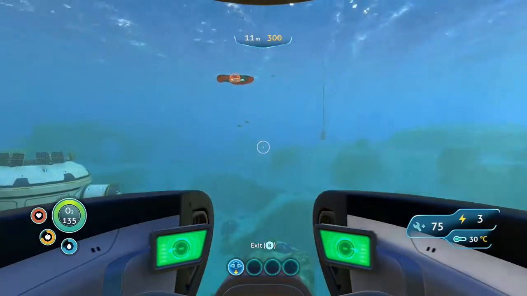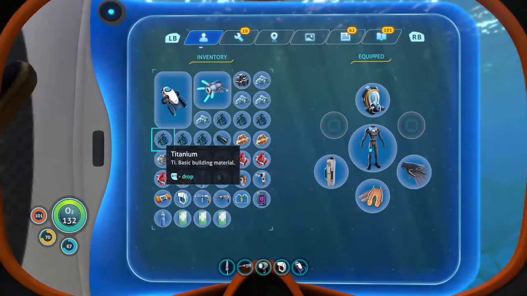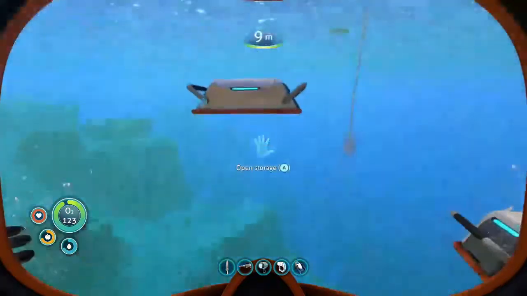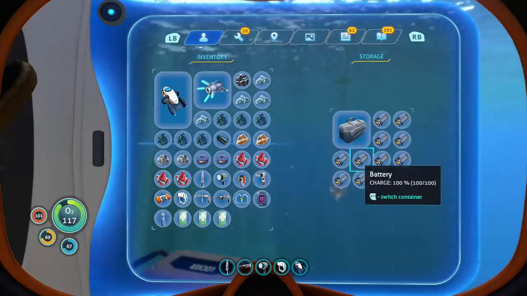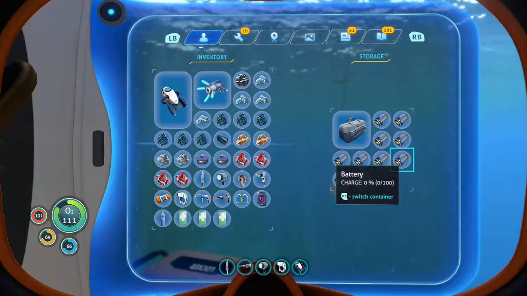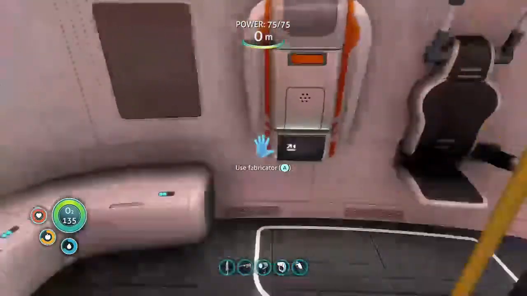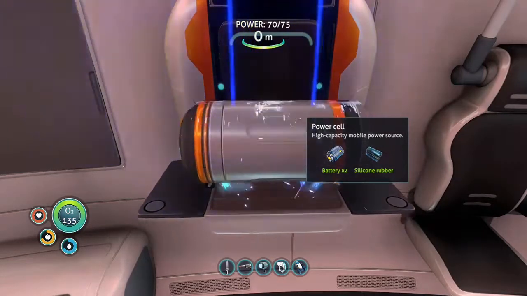Alright, now I'm gonna leave this Seamoth right here. I'm gonna go get some silicone rubber. Wait, I already have some. I should be fine. Let's just get some batteries because I can't make a power cell without them. They're in here. Okay, where are the ones that are at 0%? Like, where's the ones that are at 0%? Here's one, and here's another. Let's make a power cell, shall we? Yeah! Good.